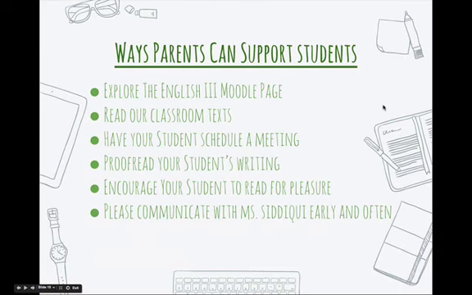So if your parents are watching this video, this slide is for them. Ways parents can support students are exploring the English 3 Moodle page and reading our classroom texts. We've got a lot of rich works of literature this year, so I highly recommend them. You can have your student schedule a meeting with me. You can proofread your student's writing. It's always helpful to have 2 sets of eyes. You can encourage your student to read for pleasure, and you should communicate with me early and often and as much as you need to.